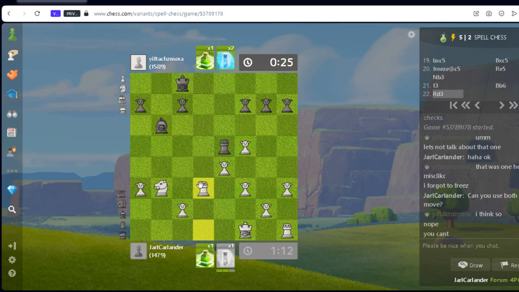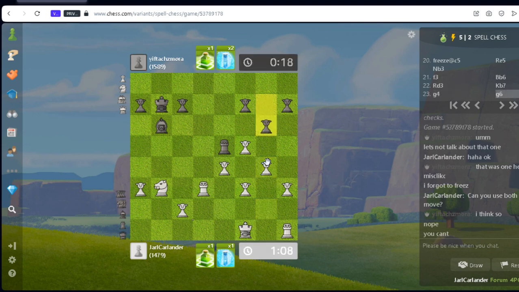How did I end up with 1 less spell? I must have goofed somewhere. Just a question of activating this rook. I think I could take this pawn, but that would be maybe not enough for just one, to use an entire spell.